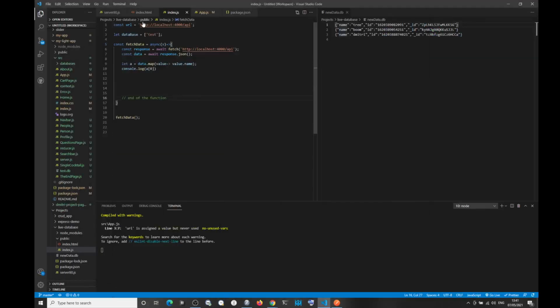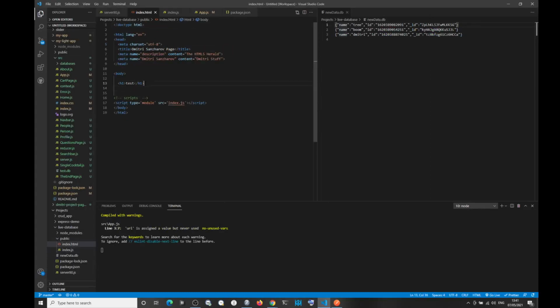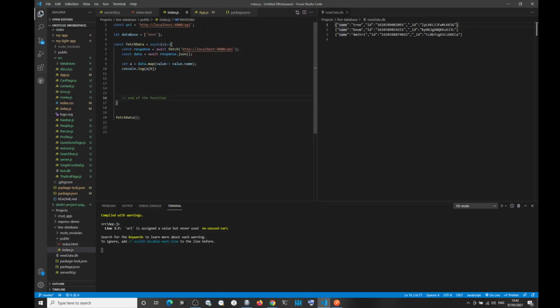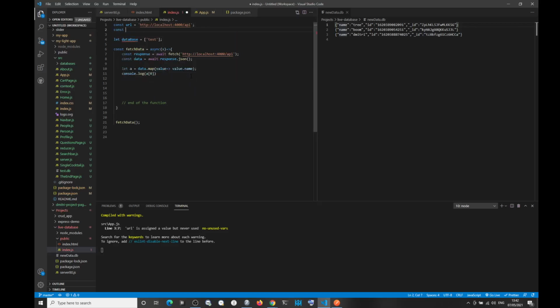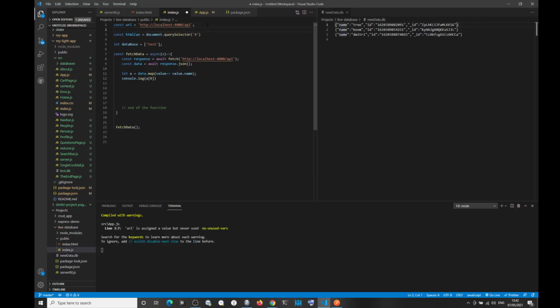So now we need to go to our index HTML. We call this ID HTML conf, right? Okay. So in theory now we should be able to do const HTML conf. Oh man, I'm telling you guys, if you're a vanilla JavaScript guy, please learn a framework because this is very cumbersome.